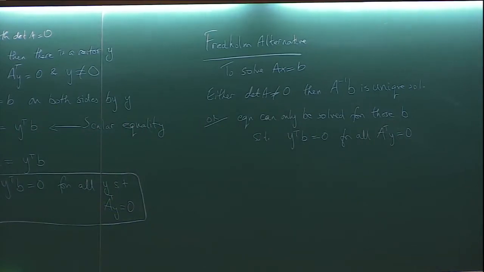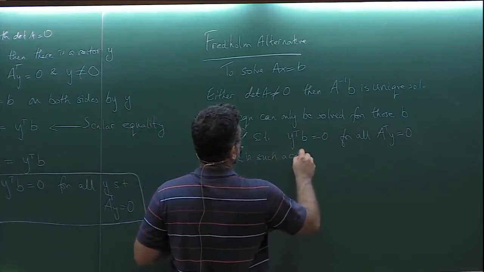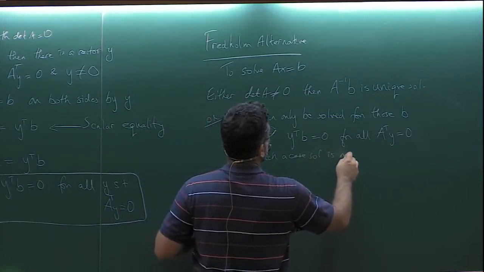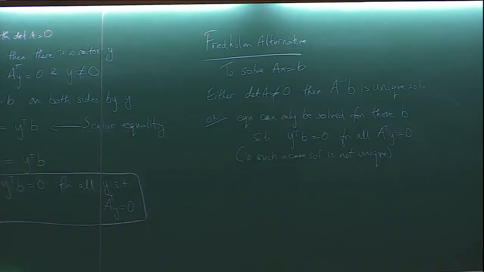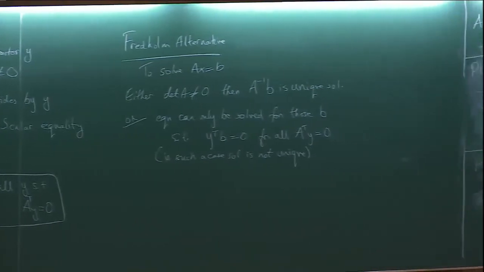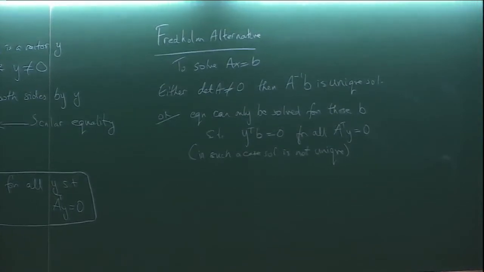Okay. In such a case, the solution is not unique. Okay. So this is the Fredholm alternative, and there's your alternative. Either your matrix is invertible or your matrix is not invertible. If it's not invertible, you have to make sure you're asking the right question. Okay? And as far as I'm concerned, for the rest of these lectures, that's the most important theorem that I will continue to use. But I won't just be using it in the case of matrices.